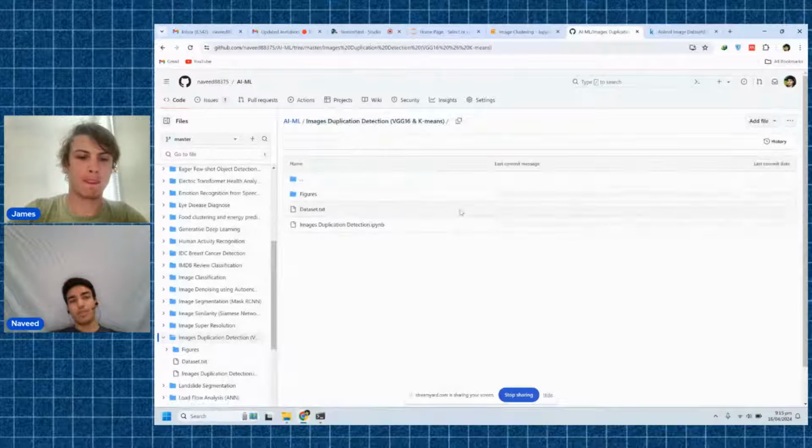So this is also one of the use cases that you can use this algorithm for: to detect duplication in the data.